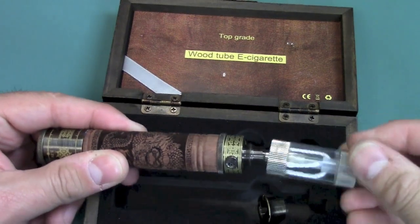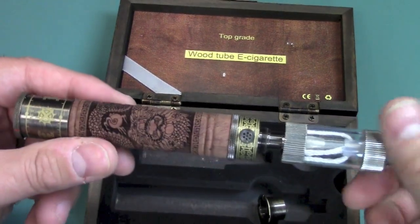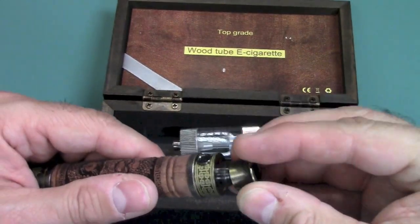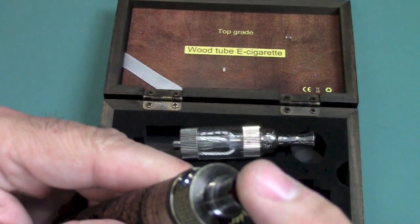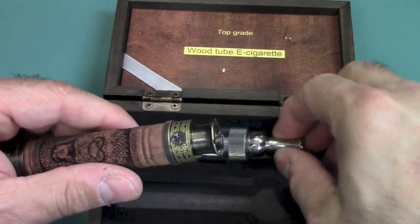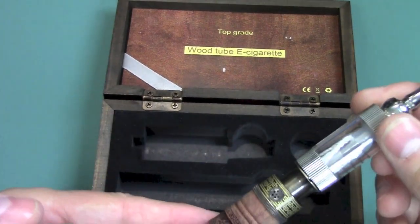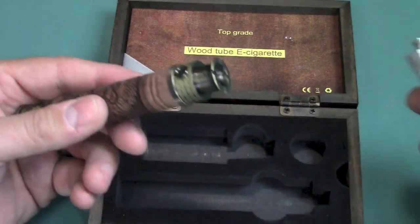If I just stick this on here like this, okay, doesn't look quite attractive, does it? So if you put the beauty ring on here, it screws onto the Ego threads. By the way, you have Ego and 510, so you can use either type of tank. You just screw that on there, just like so. Then you put this on here and it just makes for a prettier transition. So I'm going to go ahead and take this off.